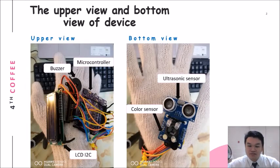Okay, this is our device. I separated it into two views, which are upper view and bottom view. In the upper view, which consists of buzzer, LCD, I2C, and the microcontroller. While in the bottom view, which consists of ultrasonic sensor and color sensor. While these both sensors will function as an input for the microcontroller to give the output at the LCD I2C and the buzzer.